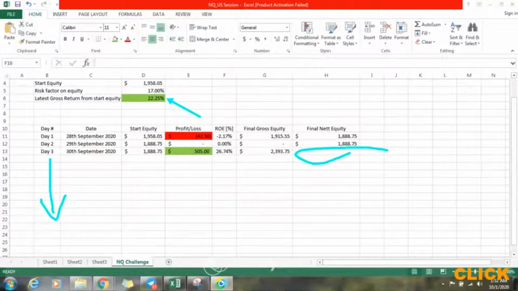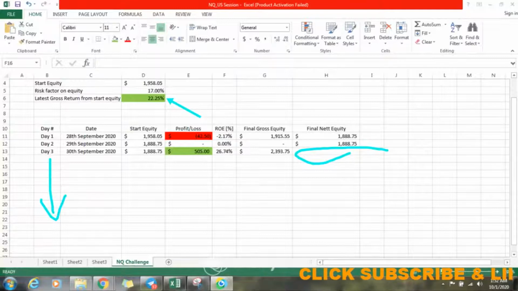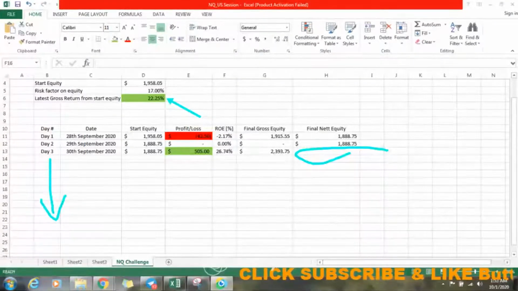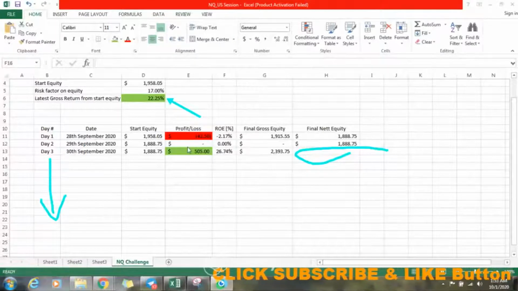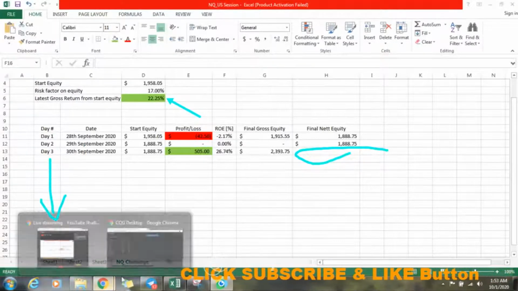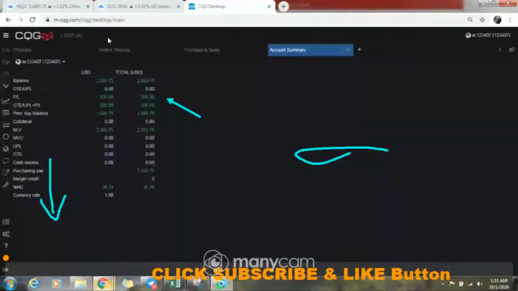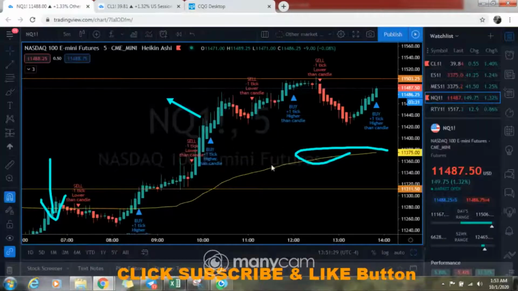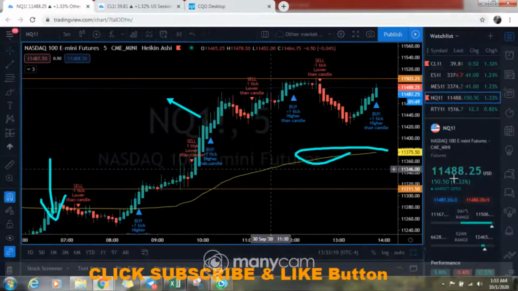So I will prove the last 2 days from my statement. I haven't downloaded it yet, so I will show it in tomorrow's video. Hopefully we have a trade tomorrow, not like yesterday when we didn't have a trade. Without a trade, that means it's zero and no trading. Okay, it was clear how we do scalping for your session under the Nasdaq.